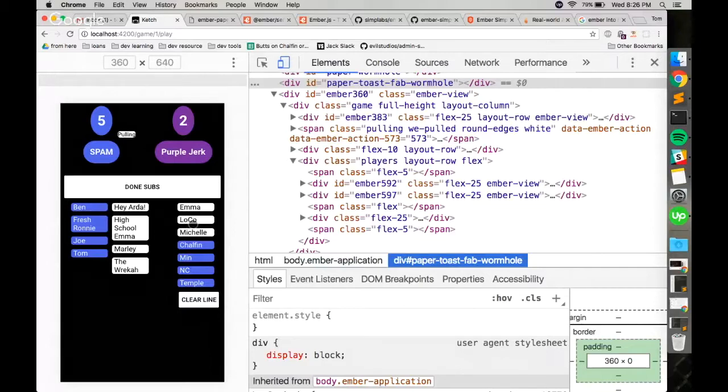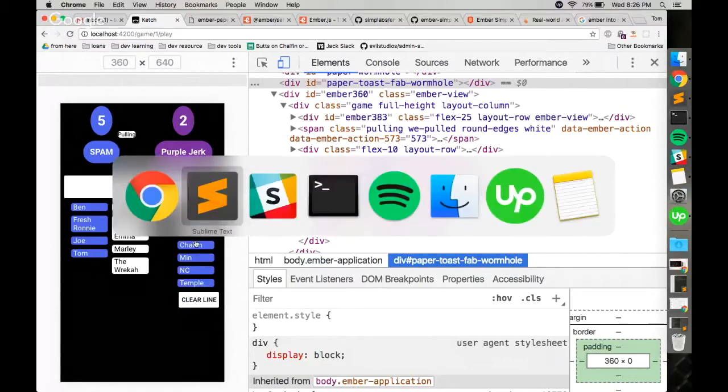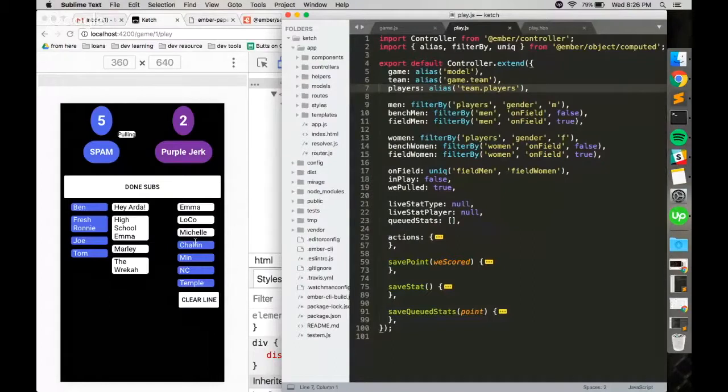And that is set up through 4 iterations of the same component, a player list component. And that is broken down with computed functions. So this is a pretty simple example of using computed functions, but I really like computed functions because they're very efficient. So we start with players, and then we filter by gender. Pretty simple. Filter players by gender is M or F, and then we split into bench and field by the on-field property, true or false.